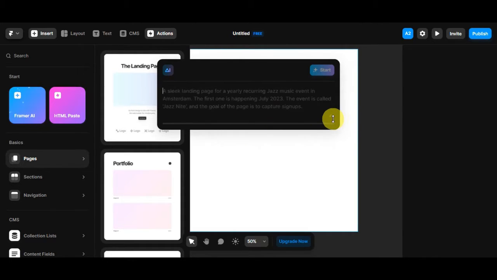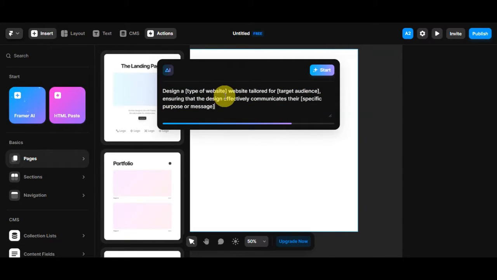As of the moment, we are currently looking at examples on what you should be doing or what you should be typing onto this specific pop-up screen so that we could generate a website. Now, as you can see in here, I have pasted a guide onto what I usually type into prompts like this so that AI like Framer's AI can understand in simple terms what we want to achieve onto our website creation.